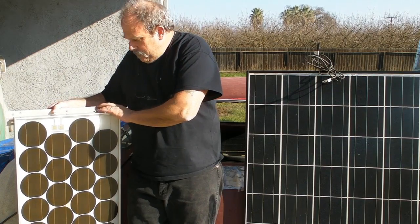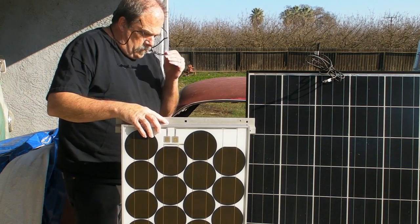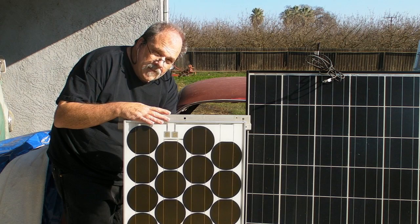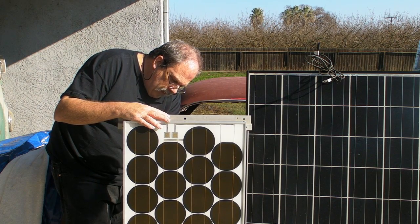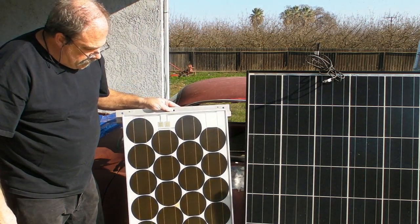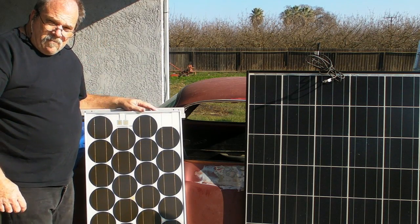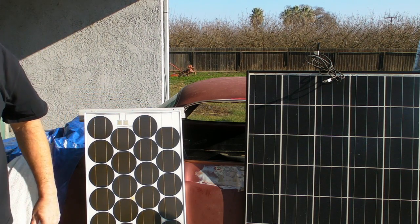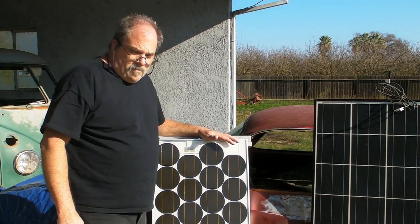The monocrystalline cell, this is an old panel. I've got 4 of them. It's 72.2 watts, so excuse me, a 70 watt panel. 21.8 volt output and a 4.55 amp output. And people, these things are rated to last a real long time and still produce up to 80%, what I've been told, of their power after about 25 years. Well, I think we're going to see better. Kind of raise this up a little bit here. I think we're going to see a little bit better than that.